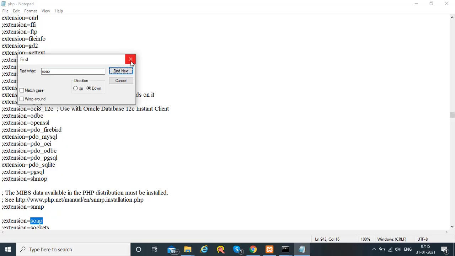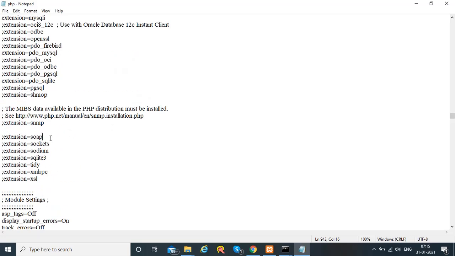Here you can see the soap extension. By default this is disabled, because at the beginning of this line there is a semicolon. In the php.ini file, a semicolon at the beginning of a line indicates that it is disabled. So we will remove the semicolon to enable it. I removed it, which means soap will be enabled.